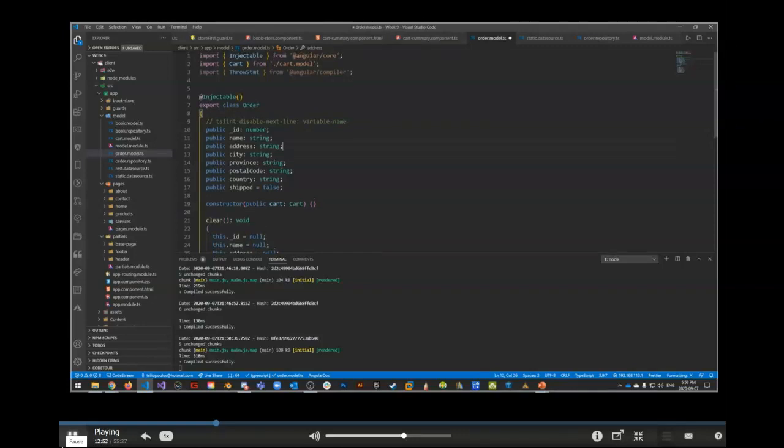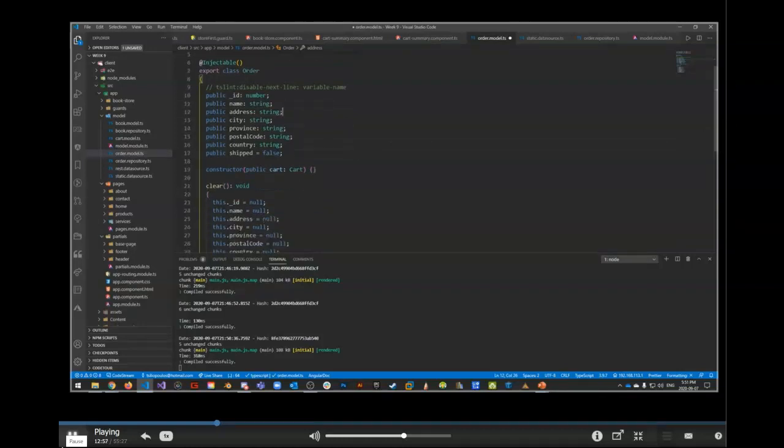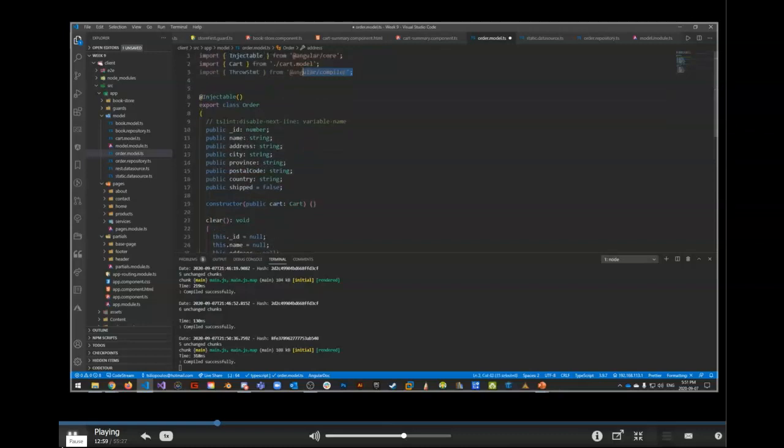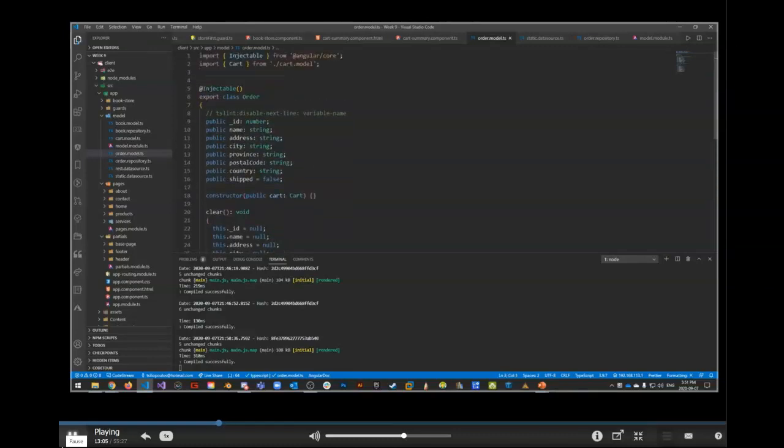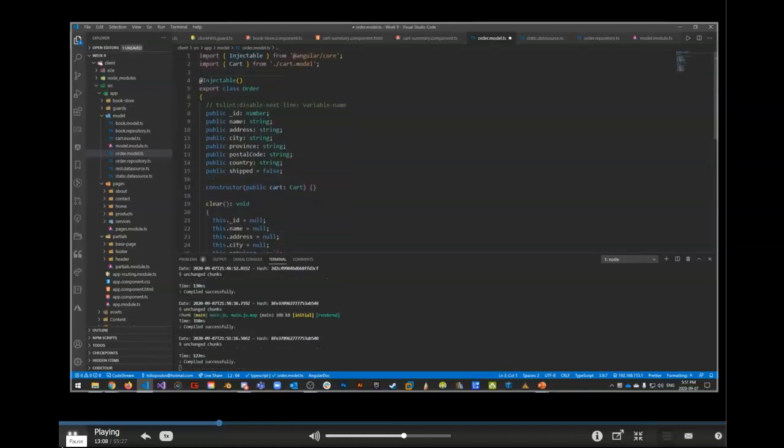One thing to note is it also gave us this throw statement. We don't need this throw statement. If it by accident gave you that, it's because we tried to make something that was incomplete, and that's totally fine. You don't need that throw statement. All right, so that is the order model, the order repository, and connecting to the feature module for the model. Cool.